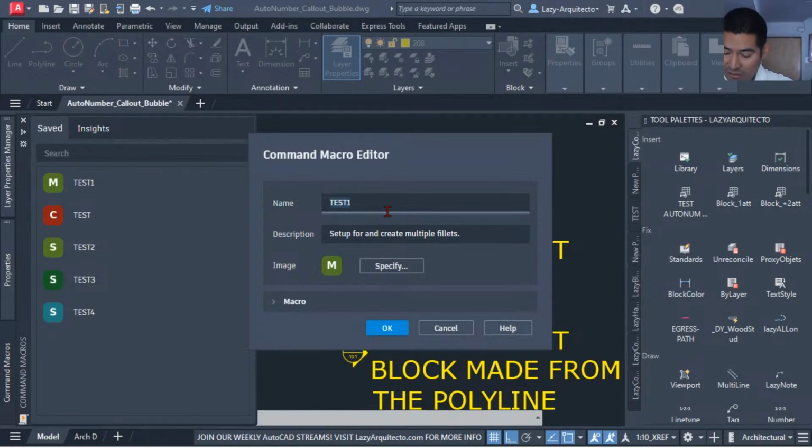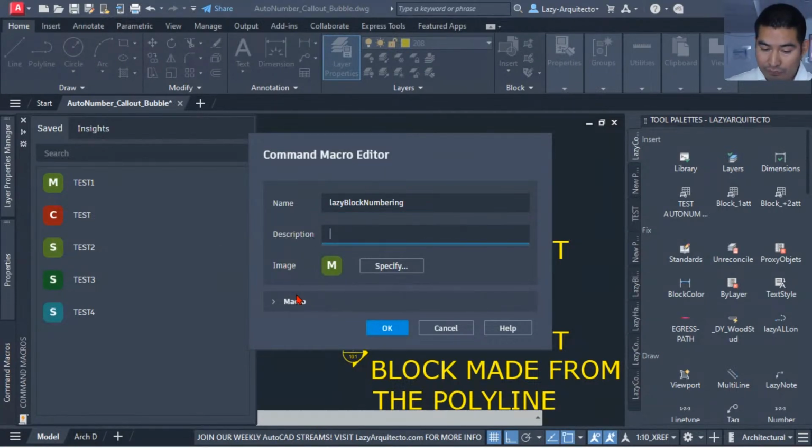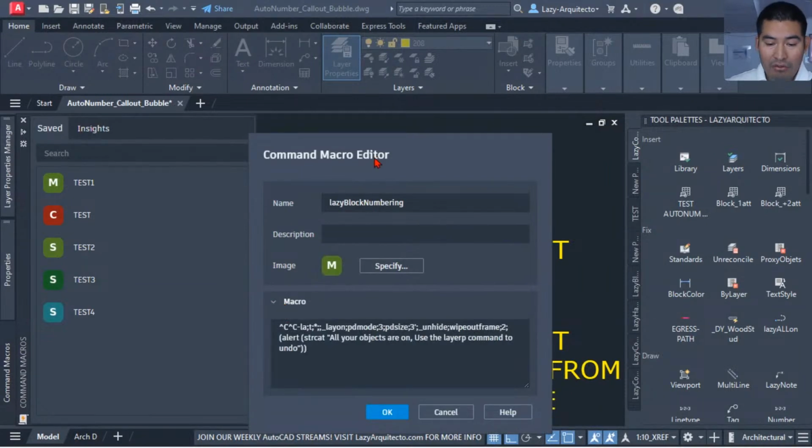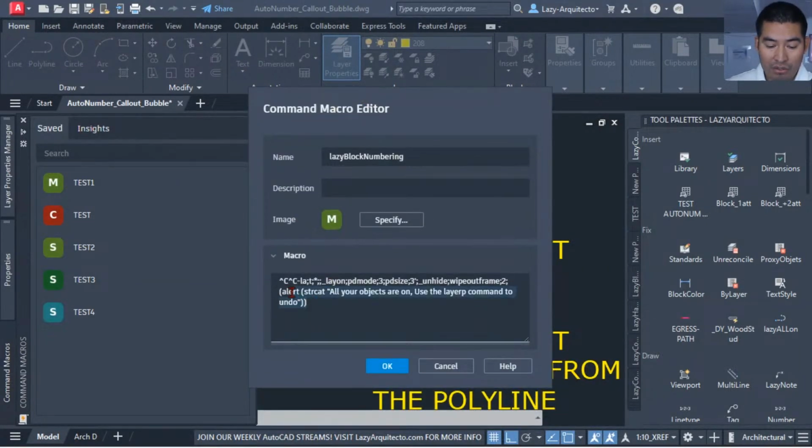Maybe here's up to you, but I'm gonna call this lazy block numbering for the name of my command. And the important thing here, of course, is you can add a description and the macro part, right? That's where I'm gonna erase all of this and paste with Control V the code that I just copied from our Patreon post.